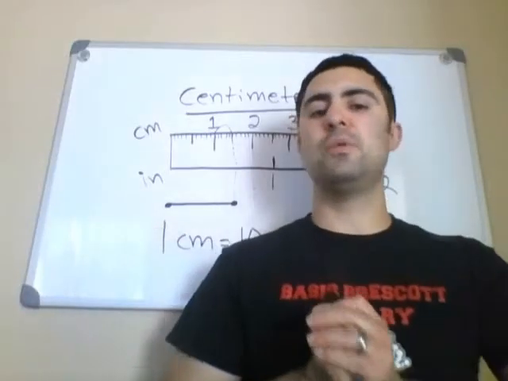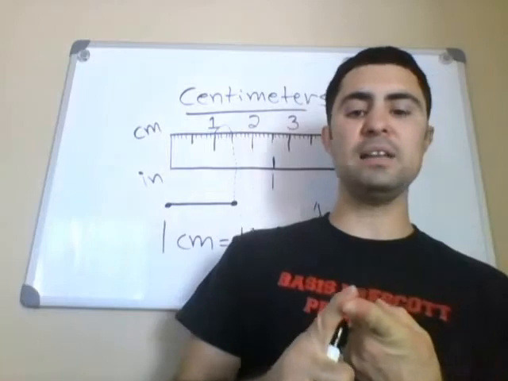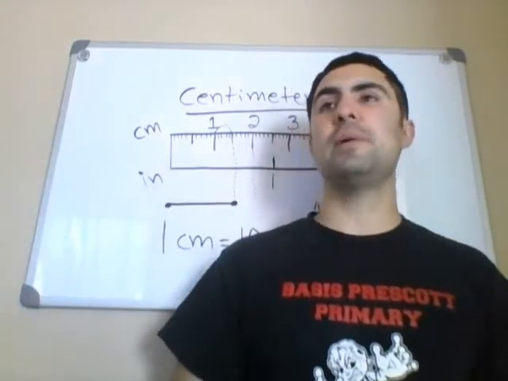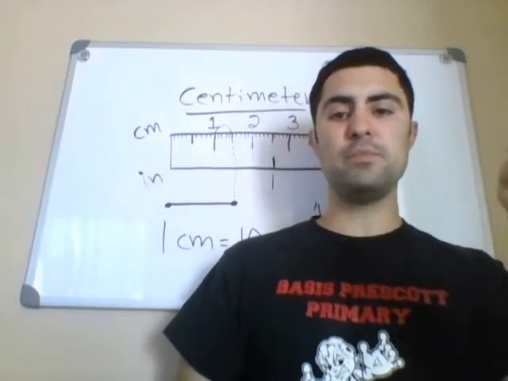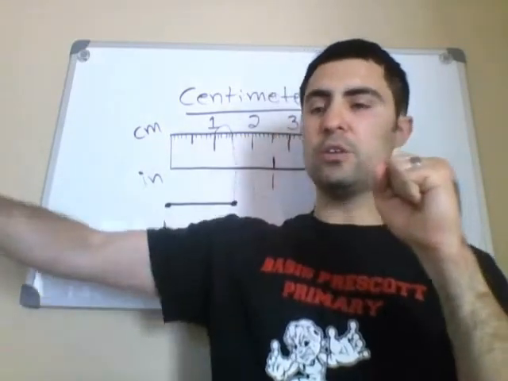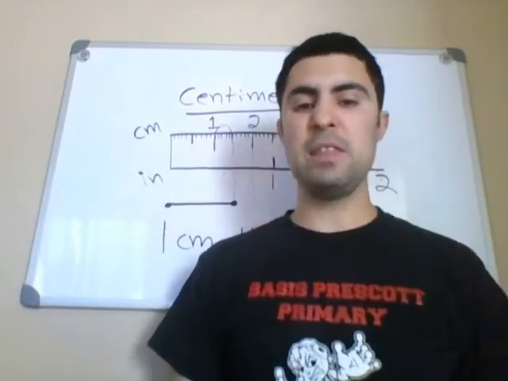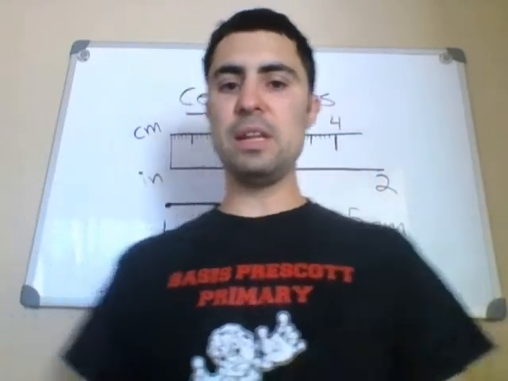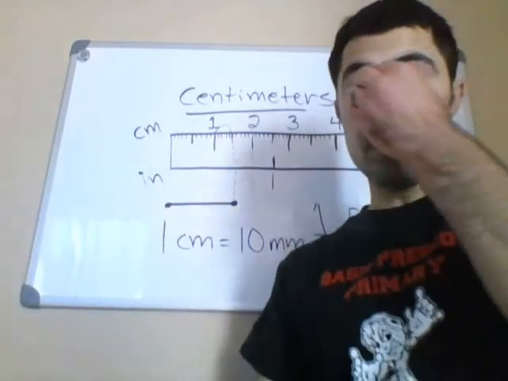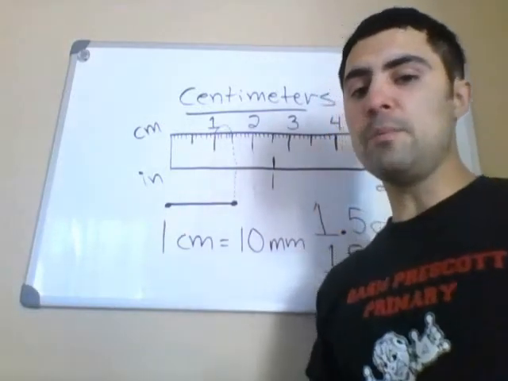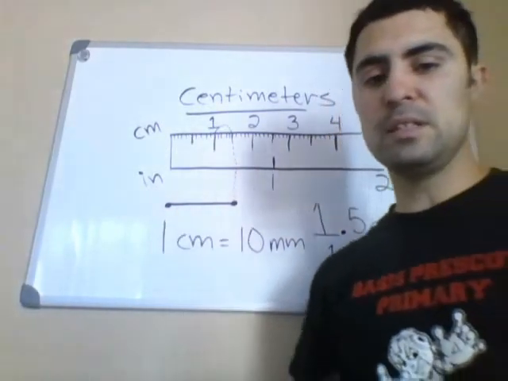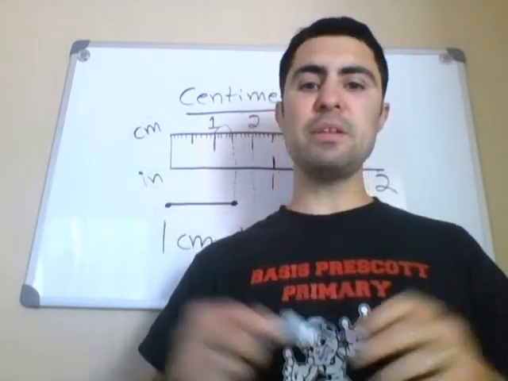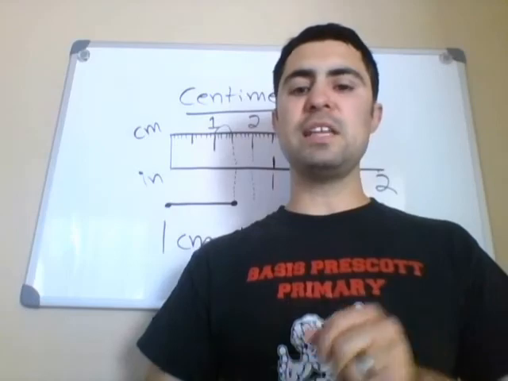Okay, so what did we learn today? We learned about lines, which go forever in opposite directions. We learned about rays, which have one endpoint and go forever in one direction. And then we have line segments, which have 2 endpoints and have a definite length that we can measure. And then we also learned how to measure line segments. So that is a lesson on line segments, rays, and how to measure line segments.